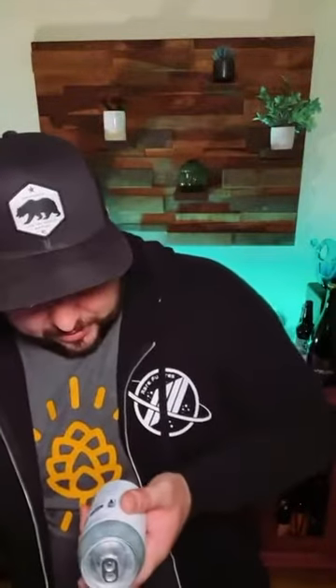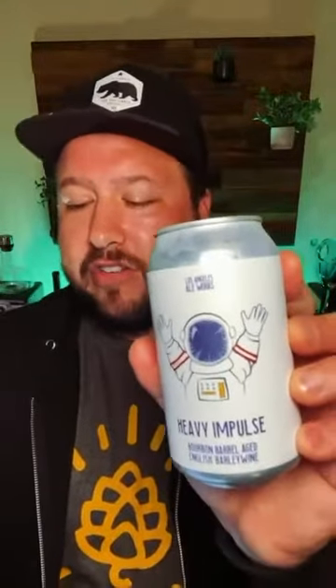I like how the head of the spaceman kind of looks like the face of a watch — pretty rad. The barley wine is a style I don't have all too often, especially the English style. I don't know enough about barley wines to know the difference. This one is 12.1% ABV. From brewer Kip's notes: this is the first year they've released Heavy Impulse as a packaged beer rather than blending it into different barrel beers. They decided to go 100% one year old barley wine, and the result is fantastic. While the non-barrel aged version is great, the barrel aged varietal underwent remarkable evolution during its one-year rest. The beer pours a tawny auburn — let's pour it.